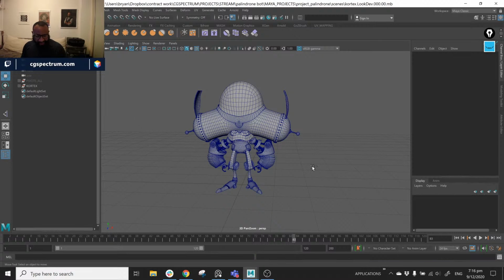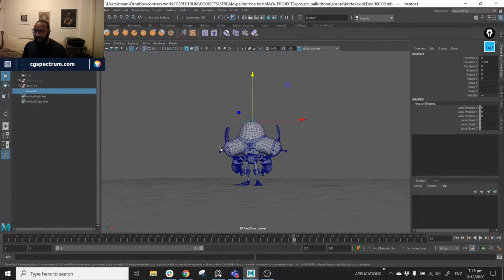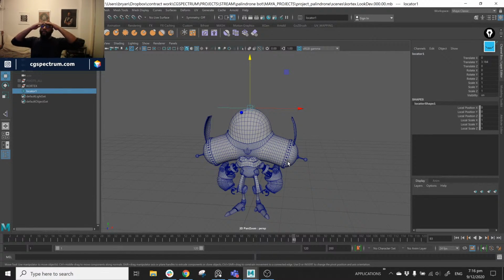So I'm trying to think of how tall I want this thing to be. I'm thinking about the design of the character. He's got a huge brain, which means he's probably really smart.